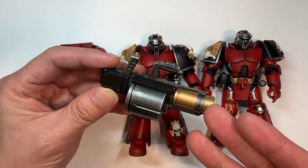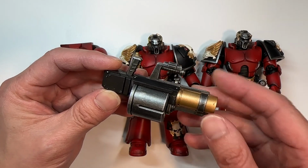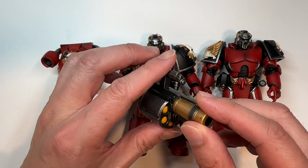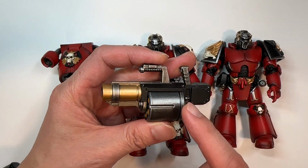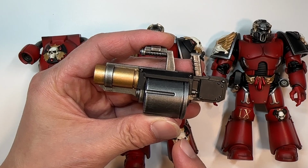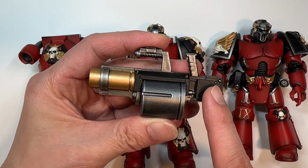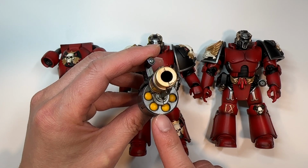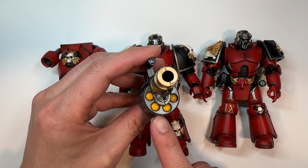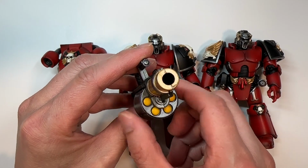Now let's focus in on the grenade launcher. This is surely a beefy weapon. It is definitely large and in charge. I think this could have been a predecessor for the frag cannon, perhaps? Anyway, the grenade launcher design is rather plain looking with the usage of gold, gunmetal, and black. There is a 6-shooter revolving area that contains the grenades themselves, but the cool thing is that it is functional and that you can rotate the area.